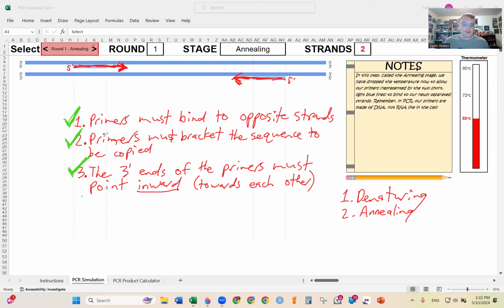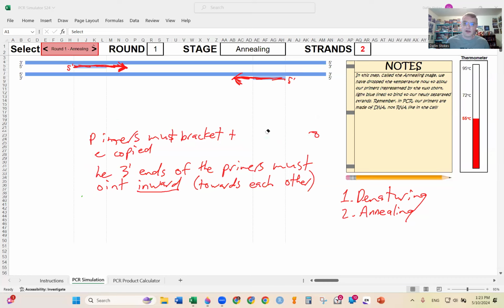If a pair of primers breaks any one of the three rules, it will not make a product. It will fail. Okay. So that'll help you with the last problem on your collaboration assignment. Keep these three rules in mind. If a pair of primers breaks any of the three rules, it'll fail and won't make a product. Okay. So let's clear these rules out here to make room to get on to the next step.